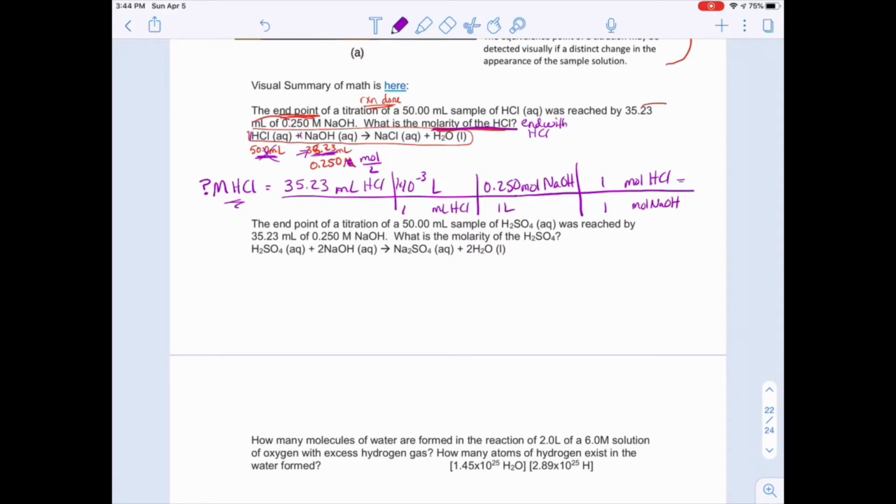So this is going to get me moles of HCl, but that's only the top part. I need it to be, it looks like I've got 1, 2, 3 sig figs in the middle, so I need 3 sig figs: 0.00881 moles of HCl. So this answer is in moles of HCl, but the question is asking for molarity, and that's why the milliliters matter.